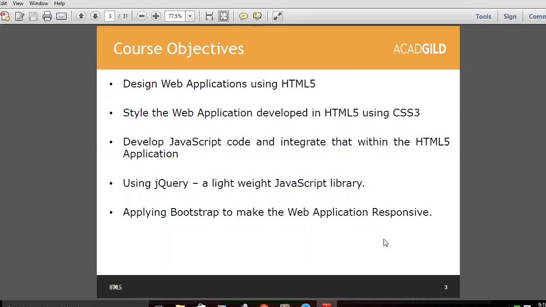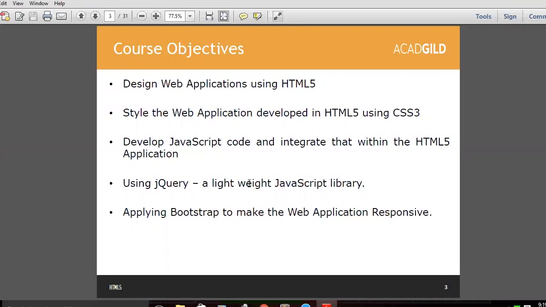We are also going to learn some bit of jQuery, which is just a JavaScript library built on top of JavaScript to provide lots of plugins and features. And then we will see one of the UI frameworks, which is Bootstrap. Bootstrap is a very excellent open source UI framework. You can build and design your website very quickly. You don't need to work on much of the CSS if you're using Bootstrap. We will talk about that once we are into that particular topic.